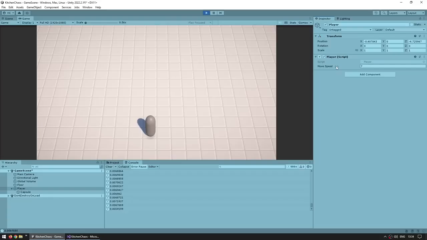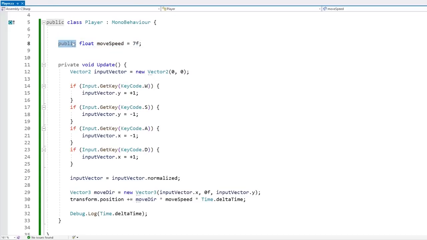And this feature is indeed the reason why most beginner tutorials would teach you to make it public. It's so you can see it in the editor. That is indeed a very valuable thing. Being able to easily iterate upon important values is always very useful. However, when you make something public, you don't just expose the field to the editor, you are exposing it to every other class in your entire codebase.